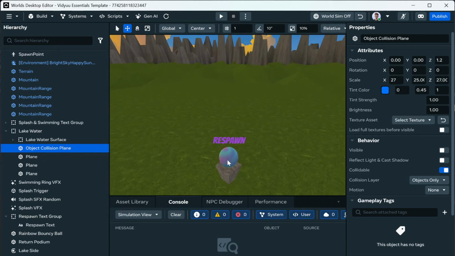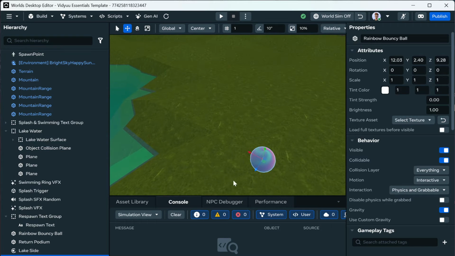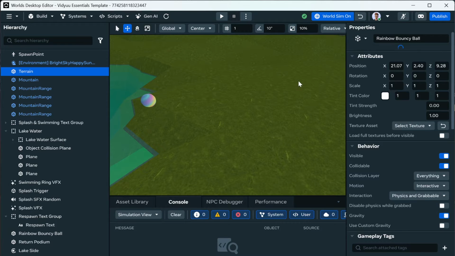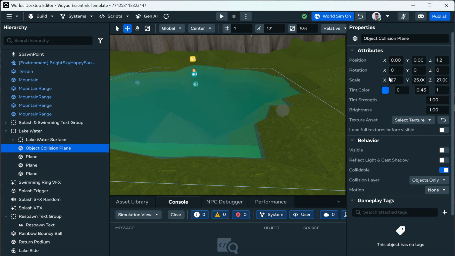And to make this easier for myself, Control D, duplicate a copy and slide it over here, so it just rolls into the water. Build simulation on, go. Is that better? It's clearly better, but it's hard to see. I don't understand why the collision plane is still so far down. Oh, did I mean to do 2.2? I must have meant 2.2.